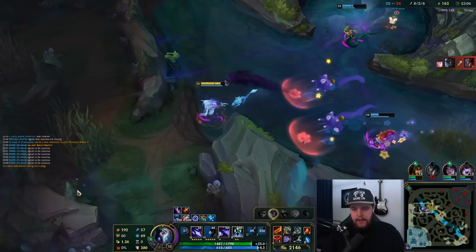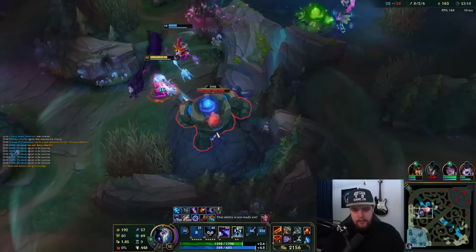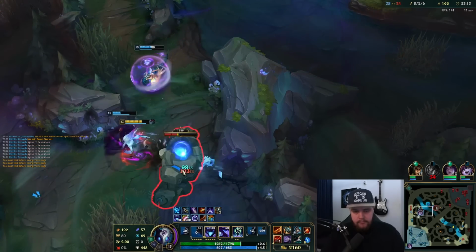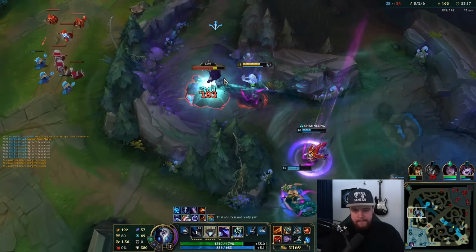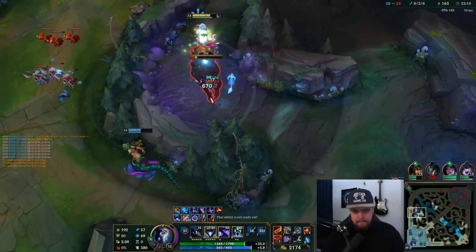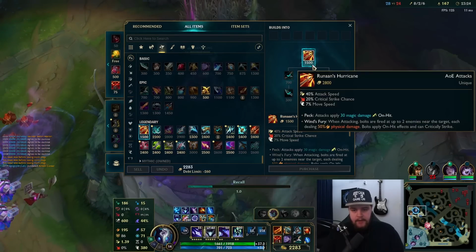No, Lulu, you should let him die. Cassio should be recalling as well. There's no point in trying to fight Maokai there. You just lose. Cassio takes that. I do not take blue from her. There's no point. Very good. Nice. I get my Renance now. That's beautiful.